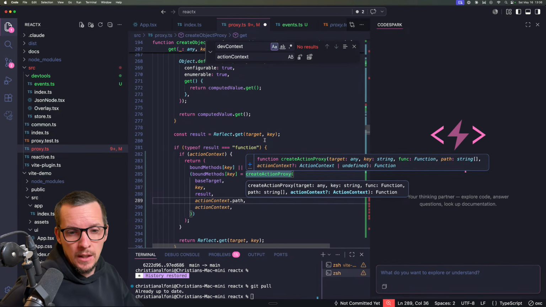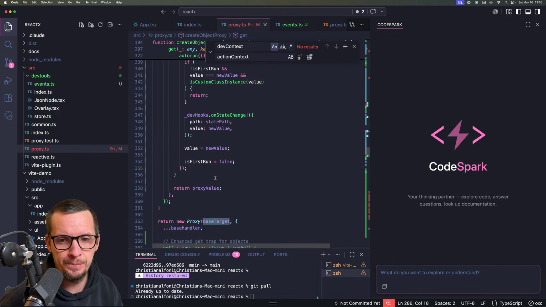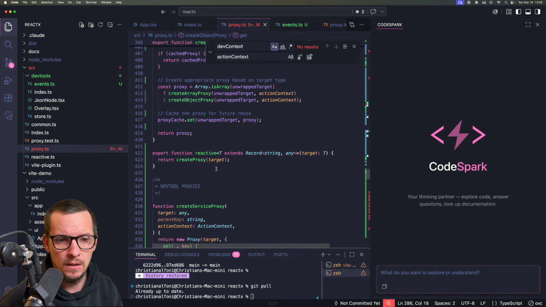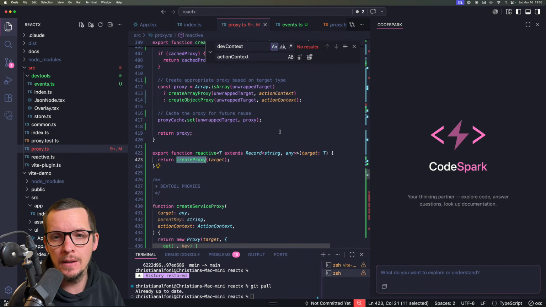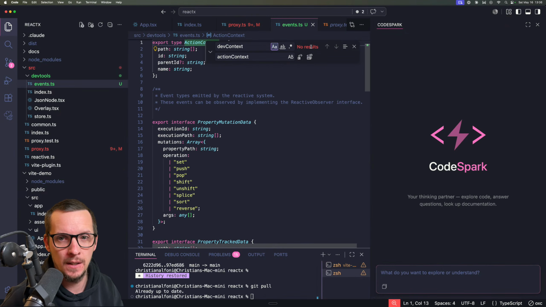We have to check if... I did another mistake. So the path can't be tied to an action context because you need a path for the initial action context. So we have to track path. For fuck's sake.